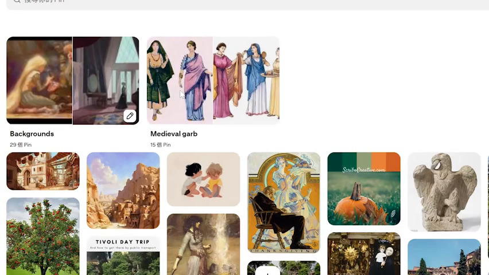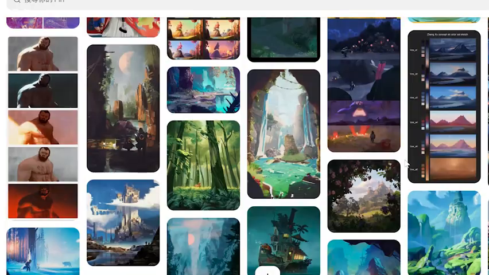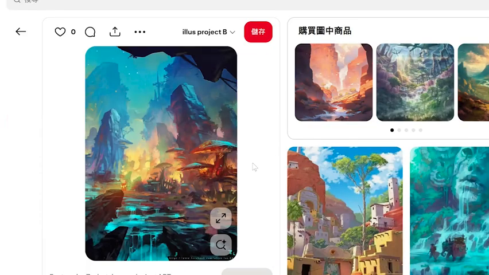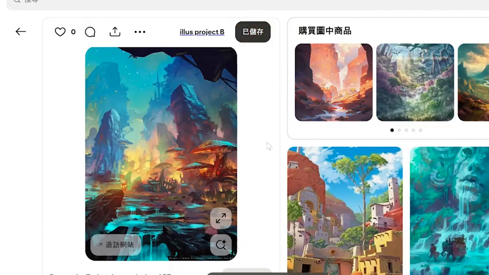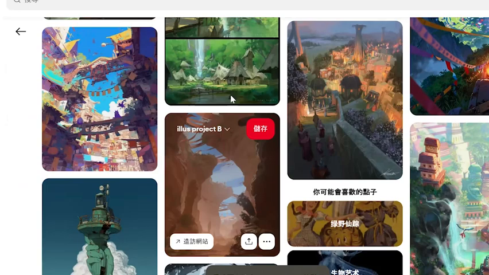So I have many different Pinterest folders and many of them are labeled based on the projects that I have. So I have one called Gumball, Guys, Uncle, Art, Back to the East. So these are all projects that I was working on, and those are some images that I have in there.